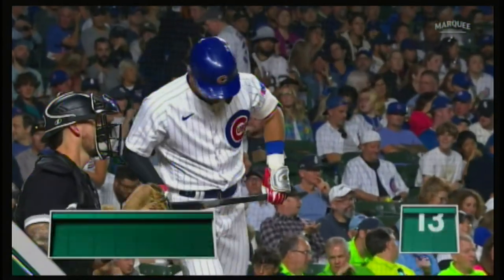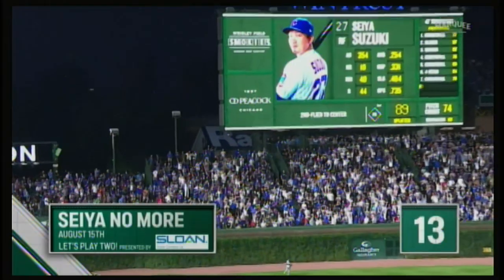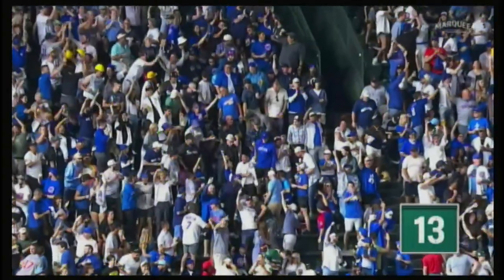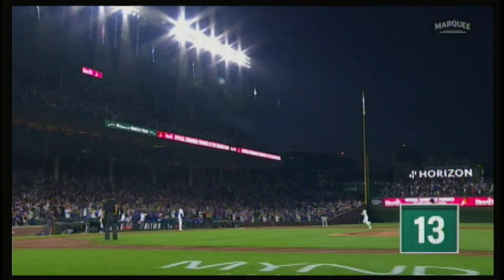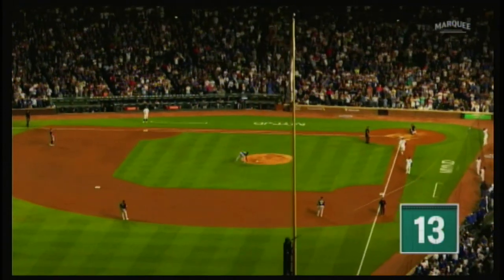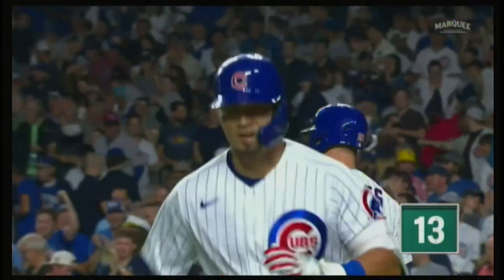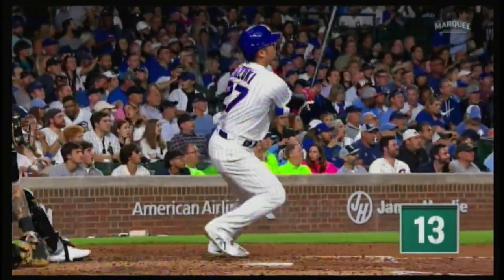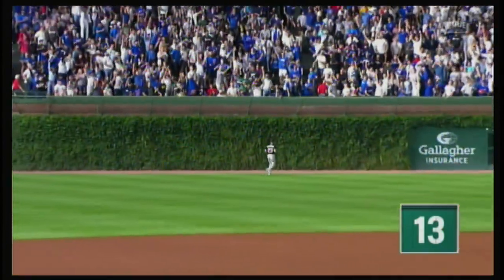Seiya Suzuki came to bat when the Cubs were down one run in the fourth inning against the White Sox, and I think you might know what happens next. This ball's going to leave the yard — home run for Suzuki! Ball game tied 3-3. A line smash, and he got the fat part of the bat on that ball. It jumped out of here — his 11th home run, ties the ball game at 3 and his 41st RBI. The ball floats in a little bit, up about thigh high. Suzuki, great extension on that pitch, inner half, and about halfway up the bleachers in left, that ball ends up.